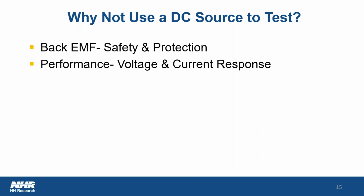DC sources typically also have a lot of output capacitance, as their primary role or task is to provide a rock solid voltage that is very stable. That's great for applications where you need your voltage to stay in the exact same place all the time. But as was shown in the previous slide, in a battery, that voltage moves around as a result of that resistance and current. Additionally, this capacitance, and a few other factors, results in DC sources traditionally having very slow current and voltage rise and fall times in the orders of tens, hundreds, or even thousands of milliseconds. There's a slide coming up to show this specifically, but with the advancements in electric powertrains and the increase in the performance requirements, faster performance from instrumentation is needed.